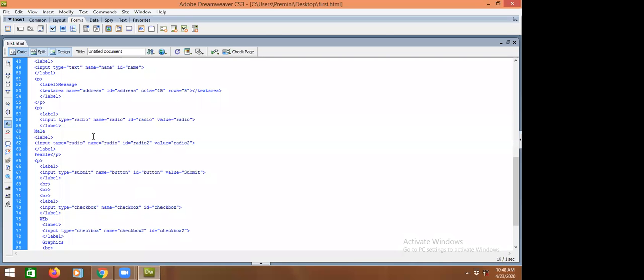So to do that, we have to group the radio buttons by giving the same name. We can give the common name as gender. See the disadvantage of Dreamweaver: when we create radio buttons with it, it creates radio 1, radio 2, radio 3. This is not the best practice. We have to give an appropriate name for every control. So we have to change the name to gender, and you also have to change the ID. Okay, right.